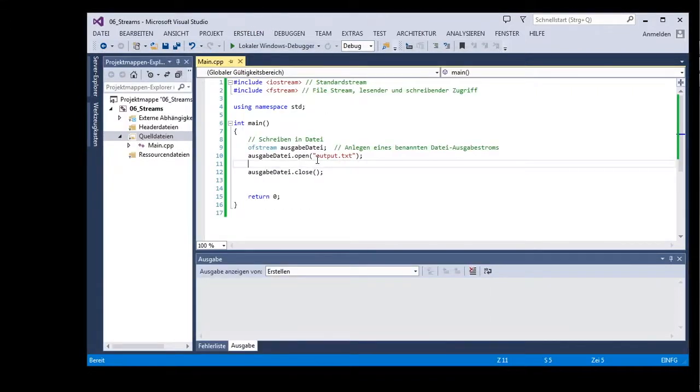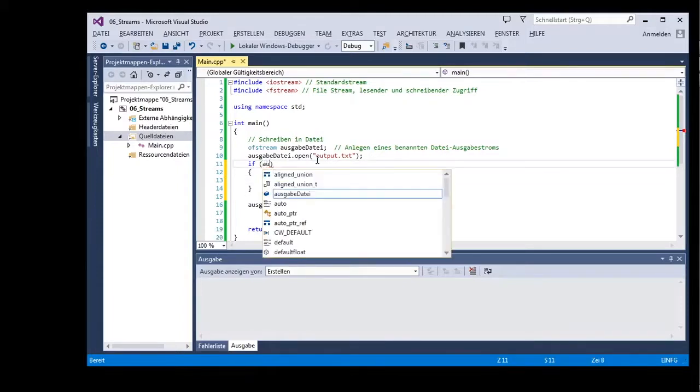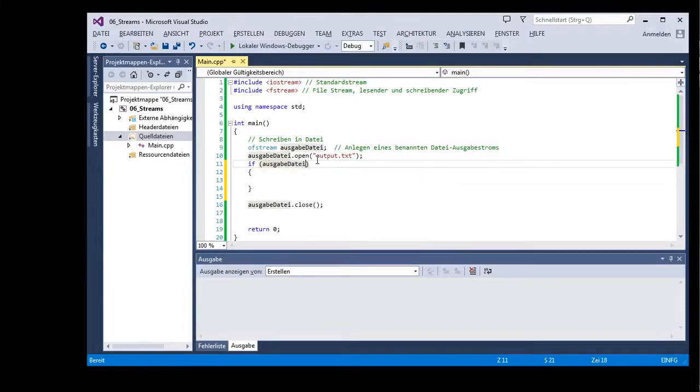So now we want to write something into this file. But before we do that, we have to check if the file has been opened. And we do that with an if expression. So we write if, and then put the name of the file into the brackets, outputFile, point operator good.